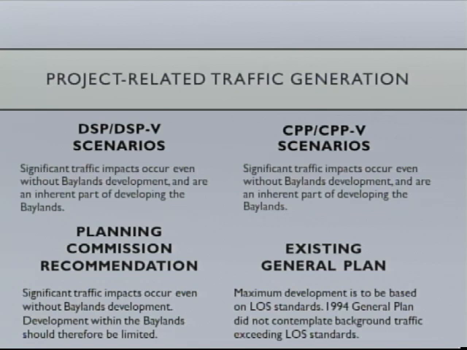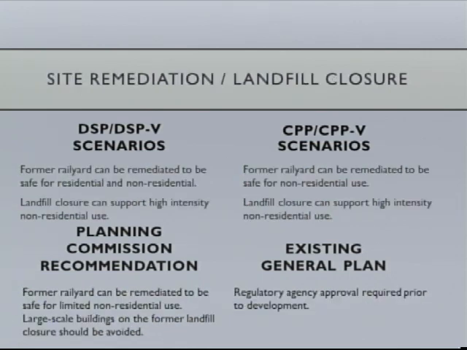In the Planning Commission recommendation, among a lot of other reasons, the Planning Commission looked at, since it's inevitable there's going to be a series of significant unavoidable impacts related to traffic, that Planning Commission recommendation limits the amount of vehicular traffic being generated. And as we mentioned earlier, the existing general plan says meet the applicable LOS, level of service standards, but the 1994 general plan did not contemplate background traffic exceeding those standards, even with no development in the Baylands.